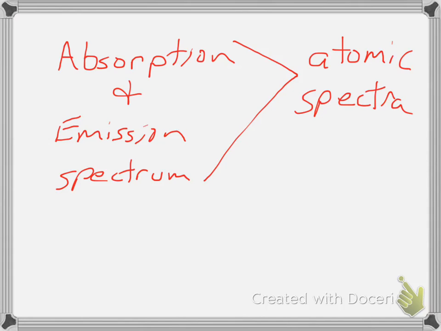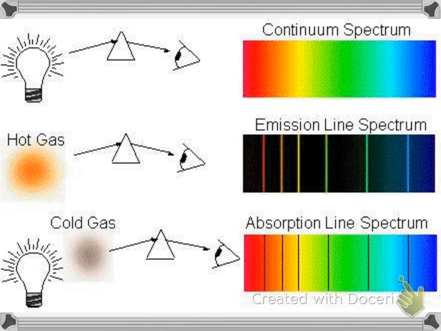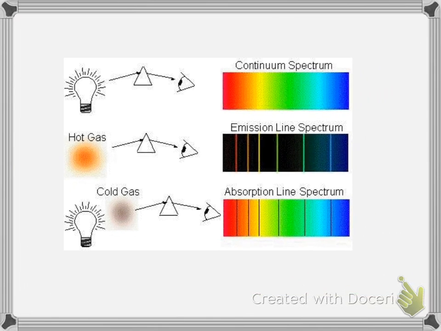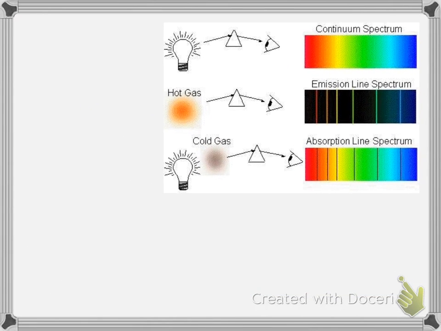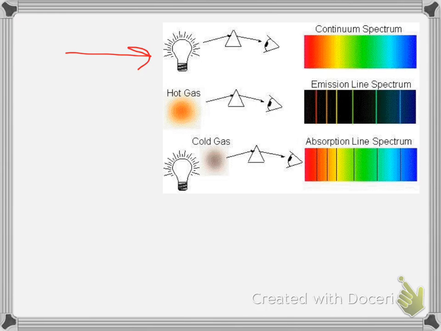So now I want to show you the difference between absorption and emission spectrum, and how they lead to the discreteness of the electron energy levels. So here we have a nice little display, and here is just the continuous spectrum. That's what you'd see if you had a prism and white light like the sun, or the light bulb as depicted here, and you'd see this nice continuous spectrum, Roy G. Biv, just all the colors.